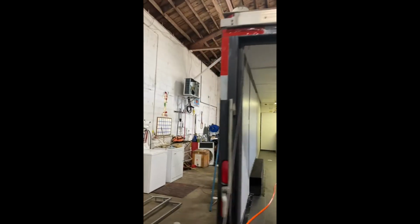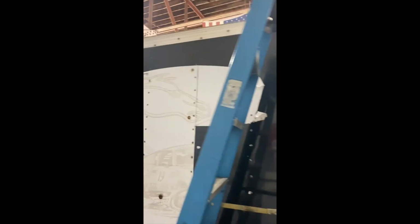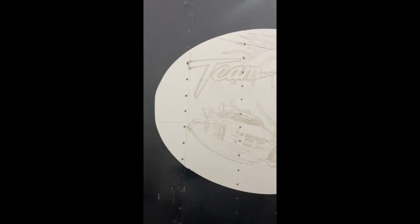Fixed a couple pieces of trim up there, still need to be fixed. Here's where we started pulling down the stickers on this side. You can see that we've got those off. And we started pulling this one down. We'll get that all done. Then all of these have to also come off so that we can repaint the trailer. So that's where we are.